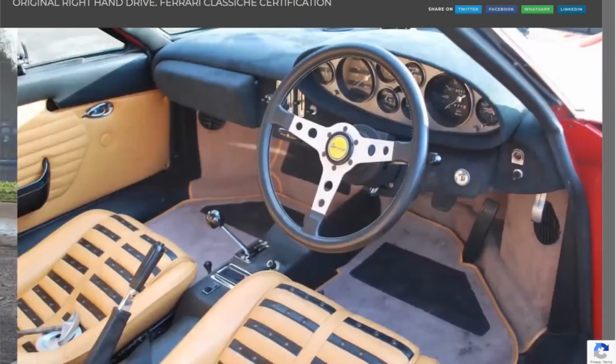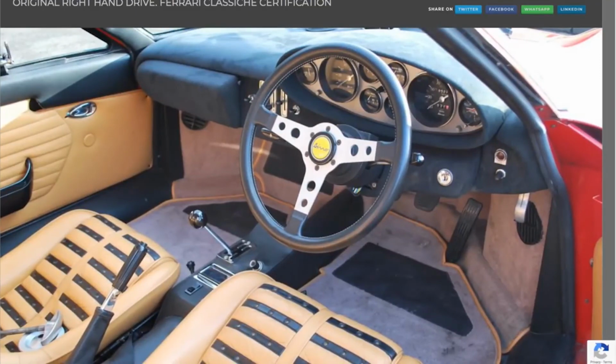Well, it gets you the headlines though, doesn't it? And it's not like that dude couldn't afford an F40 engine if he wanted one. He's got all the money in the world, but I just don't think that was an entirely accurate description of what that car was. But it's a good way to get attention. It worked for him. He got a lot of attention from Ferrari as well. They loved that. Good attention or bad attention?